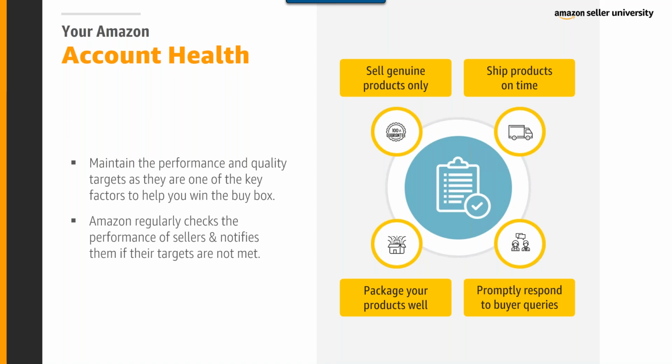Ship products on time. No customers will like products that are delayed, or that reach them after what is promised. So please make sure that you are shipping the products well in time so that they are delivered at whatever time was promised. Pack your products very well. Like we discussed, Amazon takes packaging very strictly and so should you. Make sure that you go through the packaging guidelines every single time before you start packing your products.